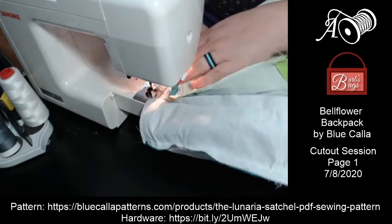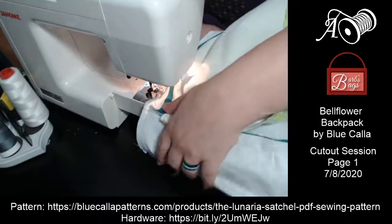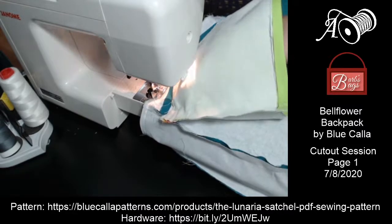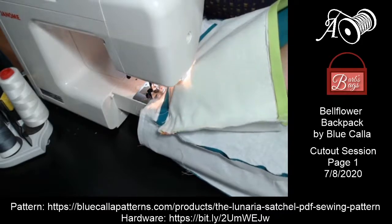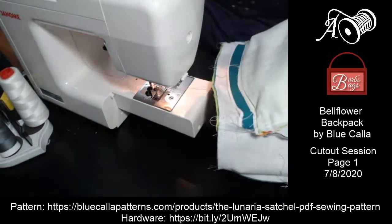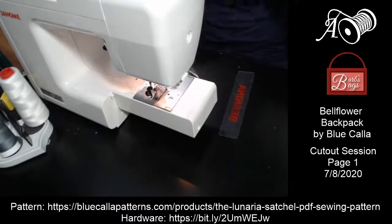I actually think I did a pretty good job of keeping the seam allowance solid all the way around. Except right here. Yeah, I don't think I had any problems. I'm gonna be good with that stitching around there. Alright, let's birth the bag.